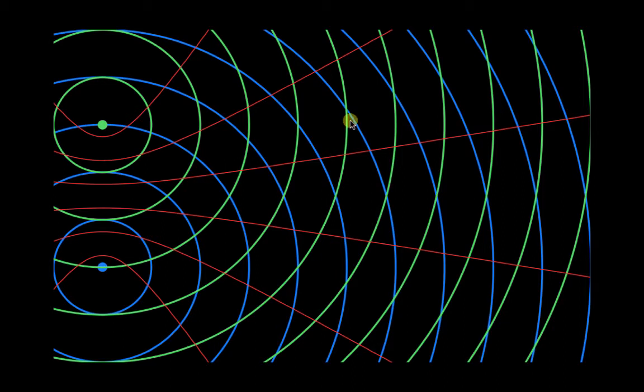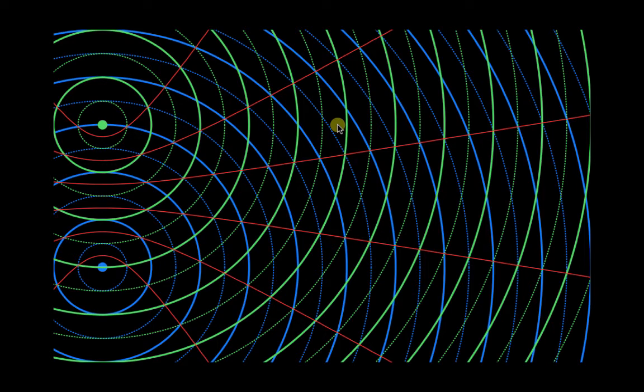interference. So you can see we have a crest of the green wave overlapping with a trough of the purple wave. This is a place where it really helps to have the in-betweens, the troughs, indicated as well. And when you're working your homework problems, just go ahead and draw dotted lines in between the rings if that'll help you visualize where the troughs are. So we have a crest aligned with a trough, a crest aligned with a trough, and so all of these are going to be points of destructive interference.